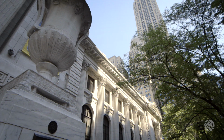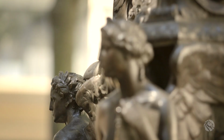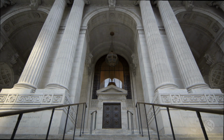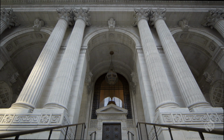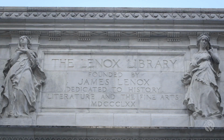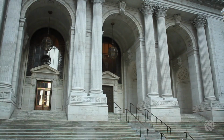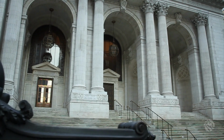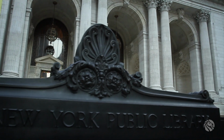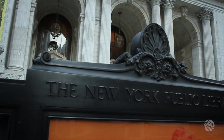The proportions are beautiful, and there are all these welcoming touches like the fountains and the flagpole bases. They're among the most beautiful in the world. And the 3 porticos, which are meant to invoke a triumphal arch. There are allegorical figures on the attic frieze representing things like history and drama and literature and poetry and philosophy and so forth. One wonders what it must have been like for people who were visiting the library from different parts of the world who came into this building and were compelled, moved to try to better themselves.